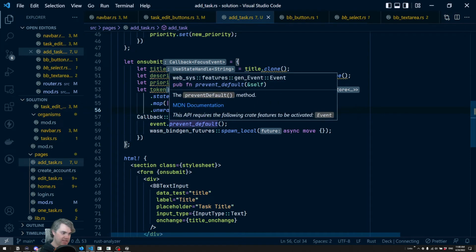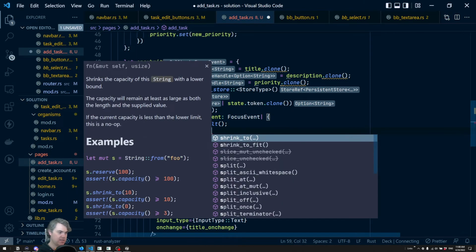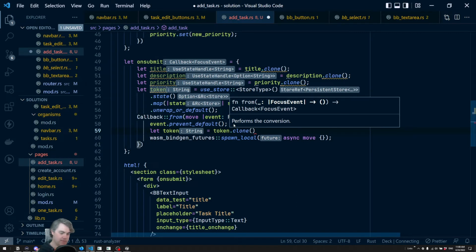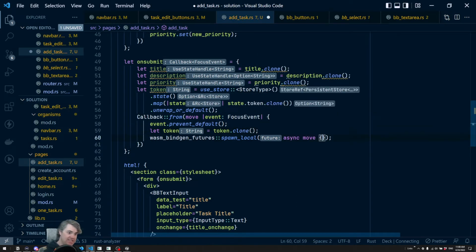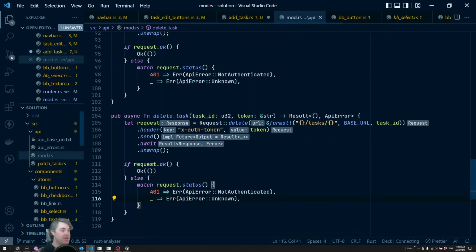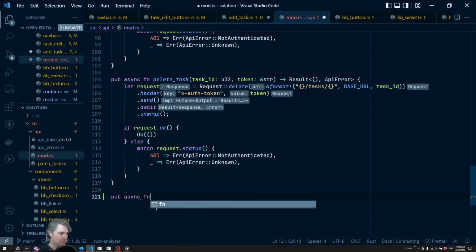We move that into here. Token equals token dot clone. Okay, we're going to move that into here, which means we need to head over to the API and create a function for creating a task.